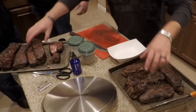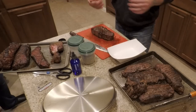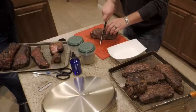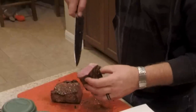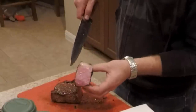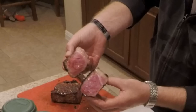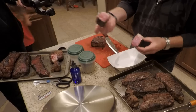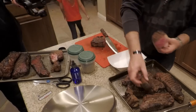All right, so mine. Now, we fed a couple kids earlier, and mine came off the grill about 10 minutes ago, so we'll see how mine looks on the inside. Very nice. Actually, kind of the same edge to edge. Very, very similar. Which is which? This is the sous vide. This is the reverse seared.